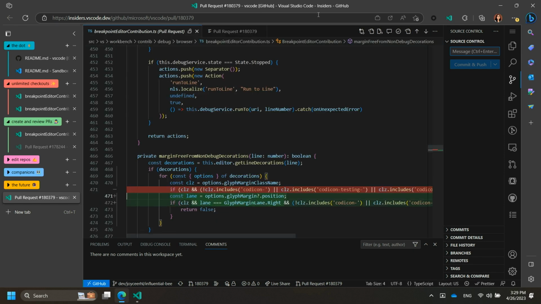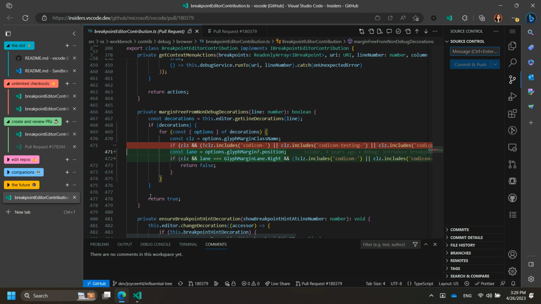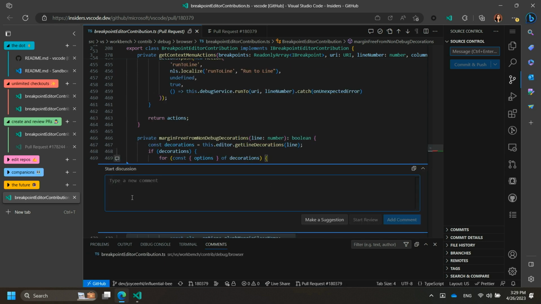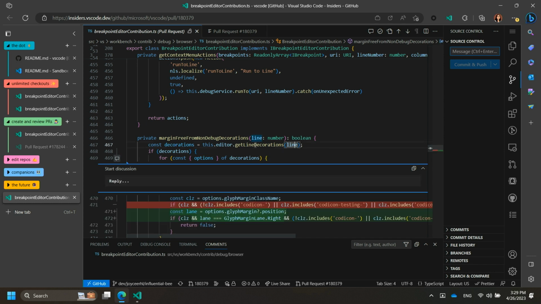You can also leave comments directly inside of VS Code. So here, you'll see that I have this comments widget, and I can click on the editor gutter to start making some comments, and I can even make a suggestion, which will then get published back to GitHub, I should say, as a committable suggestion that the author of the PR can choose to accept if they want to or not. So that is the pull requests functionality.